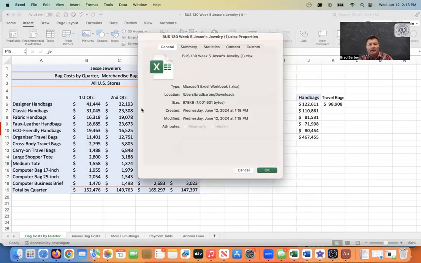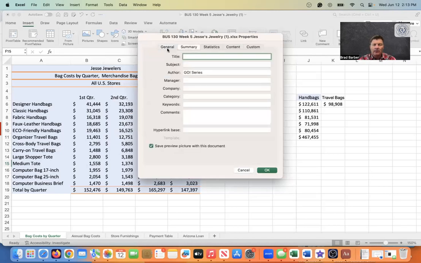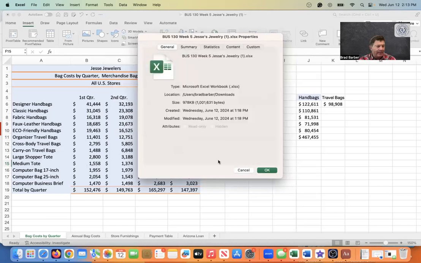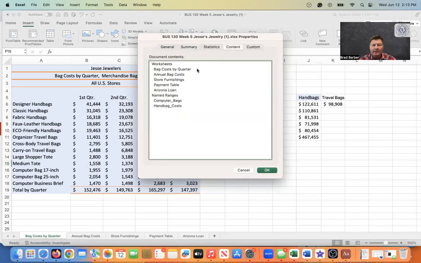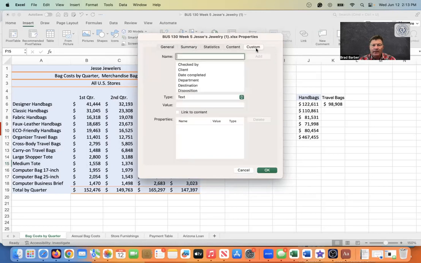Properties. Okay, so we went into properties. That's the last thing. Document properties should include the keywords merchandise and bag category. So this is the summary content. We have some of the content there, custom properties. So document properties.